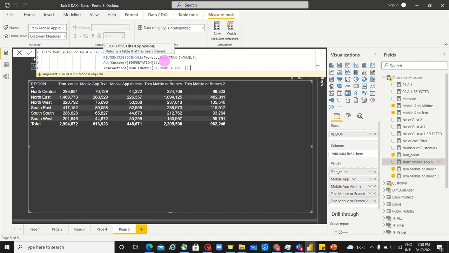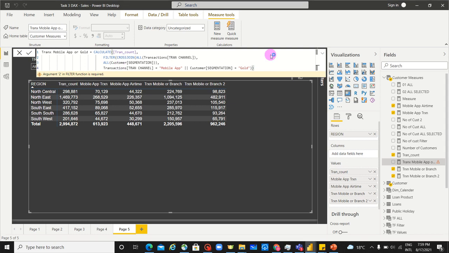Let me call this customer segmentation. I'm looking at gold, so equal to gold. Okay, so I close my brackets.